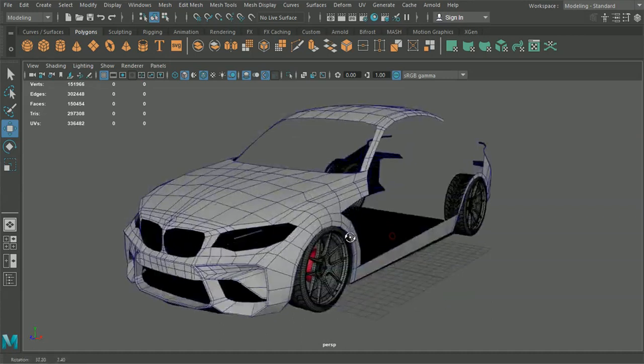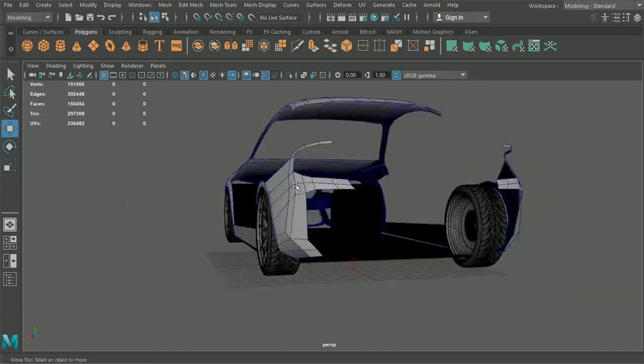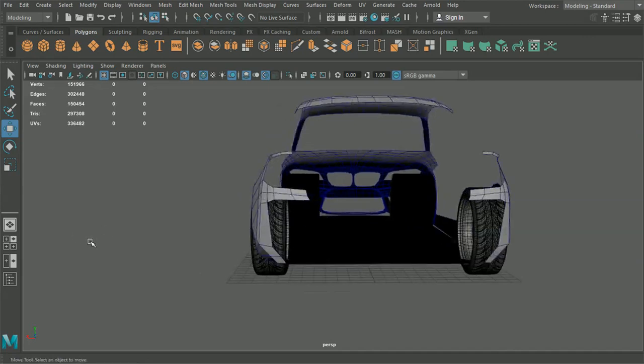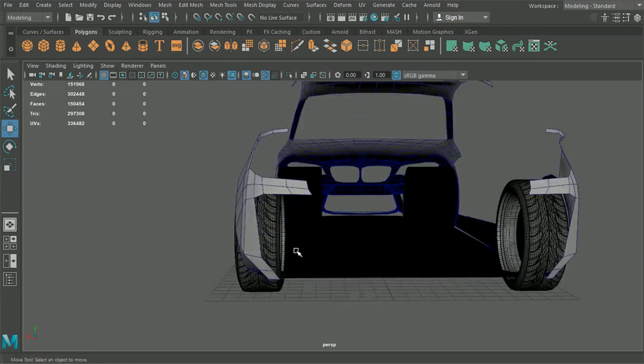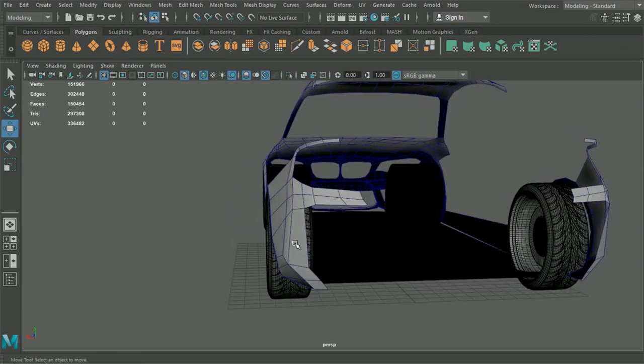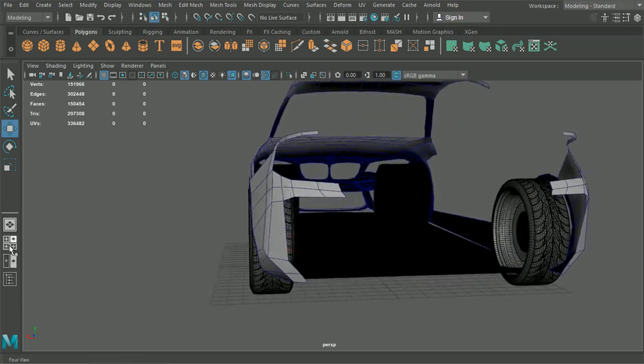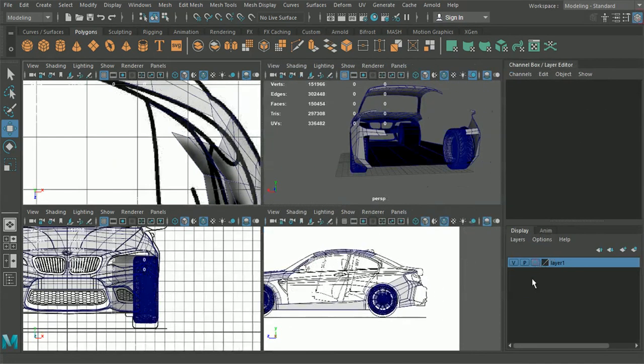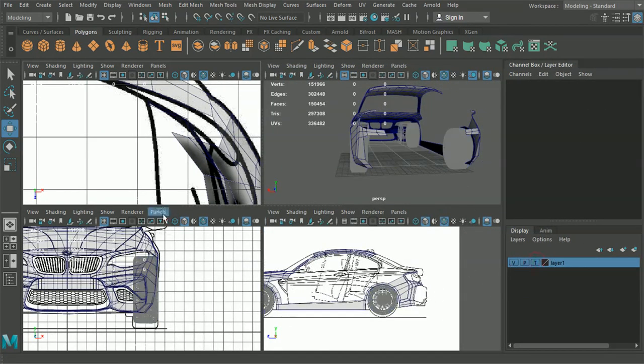And so far we've got quite a lot of the front end done. In the last episode we started to work around the rear side here, so I think we'll continue going around the rear of the car now. We didn't get too far in the previous episode. I've got my references here, so let's get the wheels hidden just real quick.